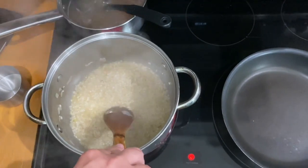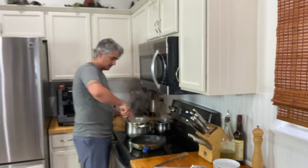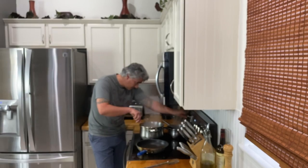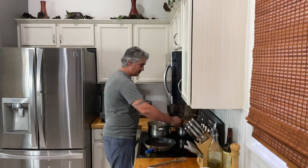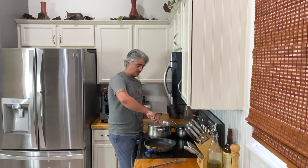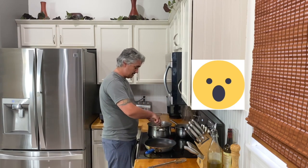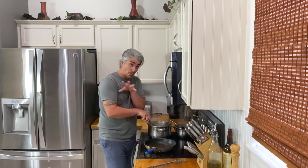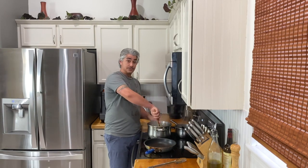Now, if you feel like you're running a little hot, and you think everything's going a little fast on you, go to a little bit of a medium low. And then once the liquid is evaporated, go right back in with another ladle, and we're going to continue to do this. It's going to happen for about 25 minutes. So it's a little bit boring, a little bit tedious, but this is how we make risotto, and this is why, when you go out to dinner, risotto costs so much. Because there's labor hours in it.